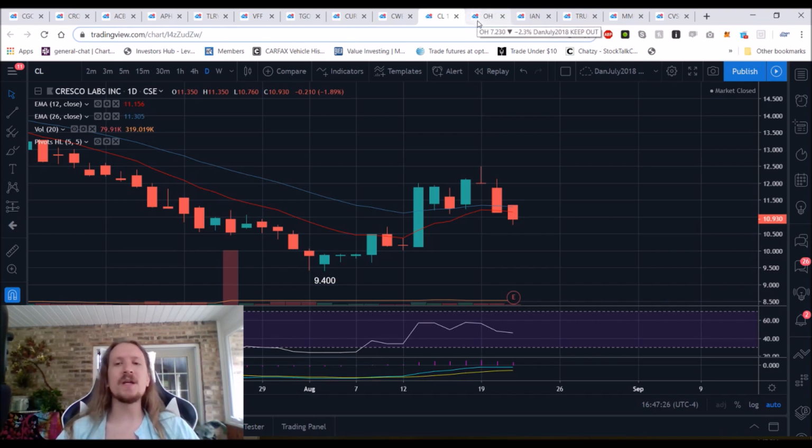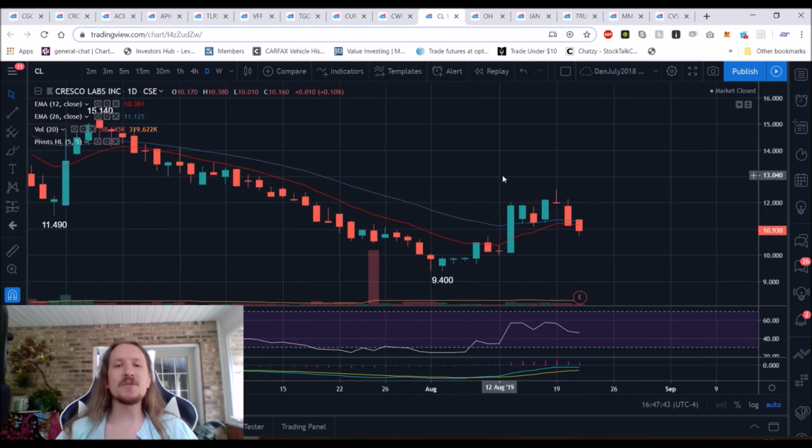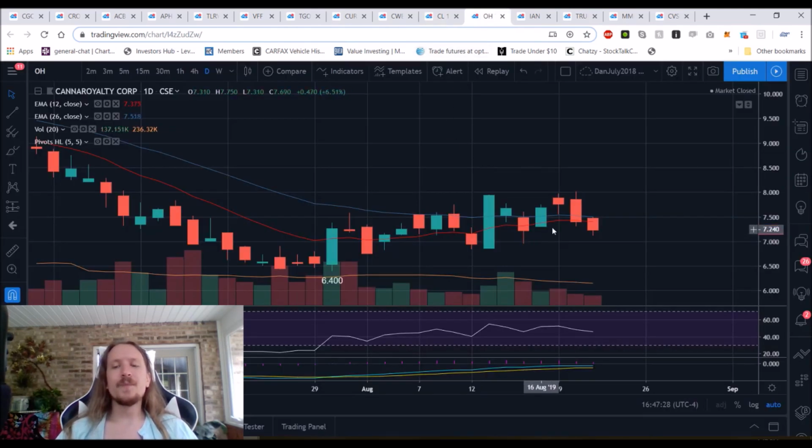OH has its own earnings in the near term. If the CL bulls can get over 1249, I would call that a clear trend change. We did have some little higher lows and higher highs, but it was never a clear pivot point of significant consolidation into continuation, which we could get if the bulls do come out swinging tomorrow in a notable reaction. OH, bulls are hoping for a bullish reaction because they need to keep this daily uptrend and hold 696 support. Daily higher lows still intact, but just barely. Bulls want to make their way back up to 8 resistance, which has rejected pretty much 3 attempts.